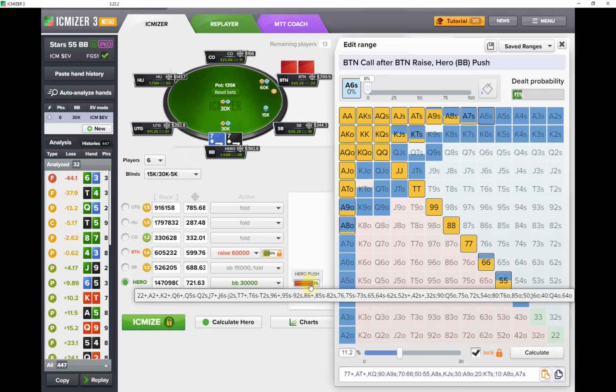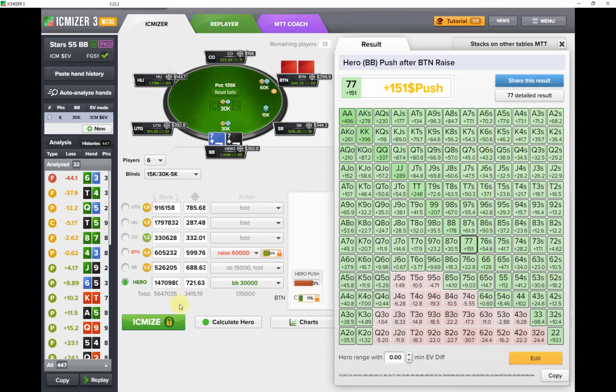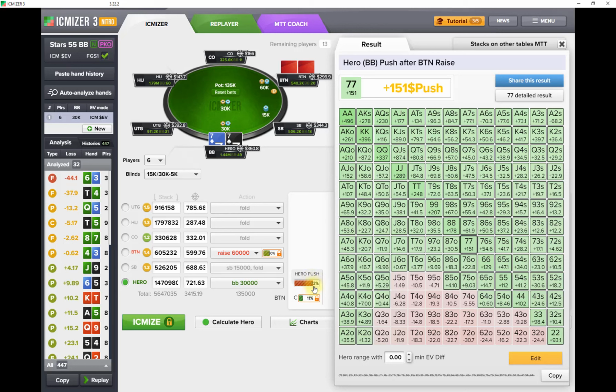So what we're going to get now is a new output here, because this range is not locked in. We're going to hit ICMIZE, and because I already put the range in, it's going to show the updated range. And so that's 73% of hands. When we looked at Nash Equilibrium in this hand a minute ago, this showed 91% of hands because it was assuming that he was opening 37% of hands. So he was raising the button, but then folding to a shove more frequently. Okay, so I made a more realistic range, and then readjusted what we're allowed to jam based on that range.